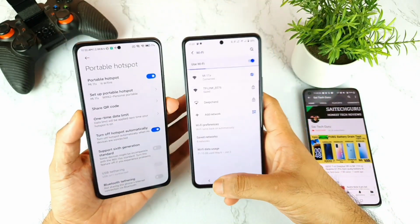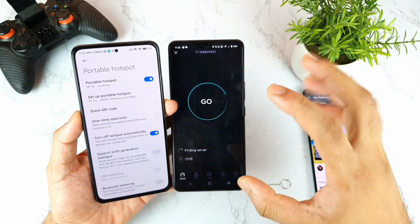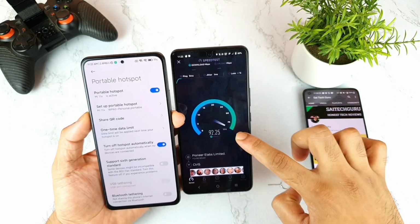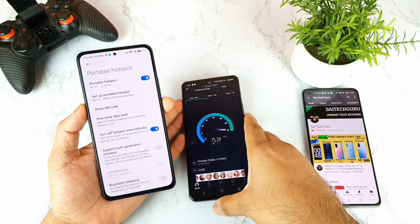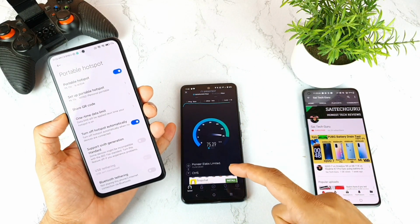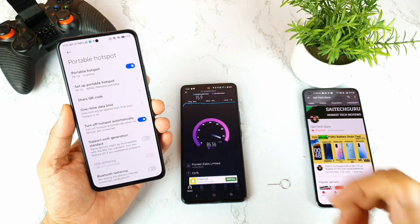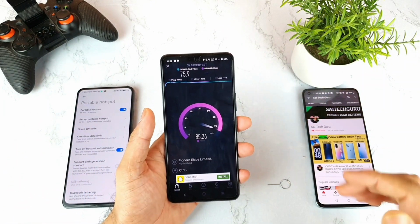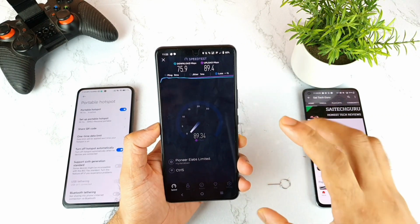So the iQOO 7 phone supports high speeds, no doubt. It supports the high speeds, but with the catch that your phone and the router should be really compatible. Only then will it be able to detect high speeds, as you can see, friends. So this is a test I'm doing with the Wi-Fi connection. If I want to get high speeds in the iQOO 7 device, I need to take help from the Mi11X device every time by turning on this portable hotspot to experience these high speeds. So maybe in future updates they should fix this kind of issue with a few of the routers which is happening right now. And one more thing, this is not an issue happening only with me, but with a few of the users.